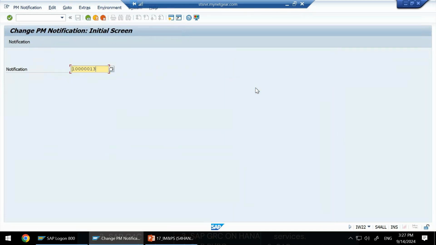Okay, so we understood that whenever we are going to create a notification, we are supposed to have some maintenance object, like equipment and or function location. You need one notification type, you need planner group, and you need a work center that has to be aligned with the plant. And then you require all the combinations of damage part, causes, task and activities. The list of all the damage parts, causes, tasks and activities is supposed to be there in the system.